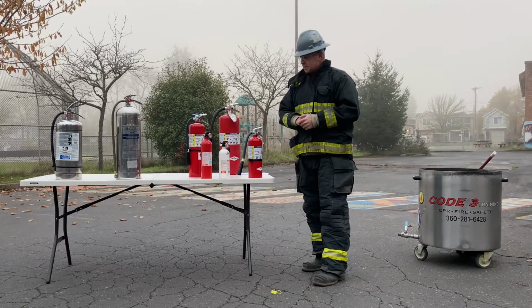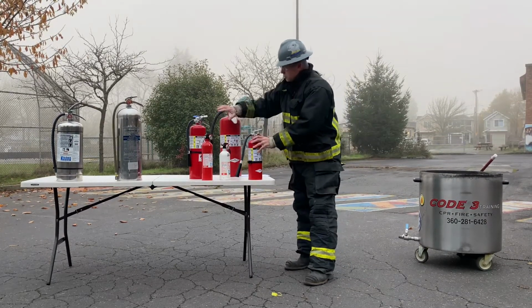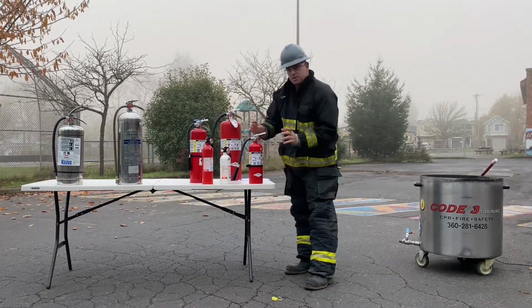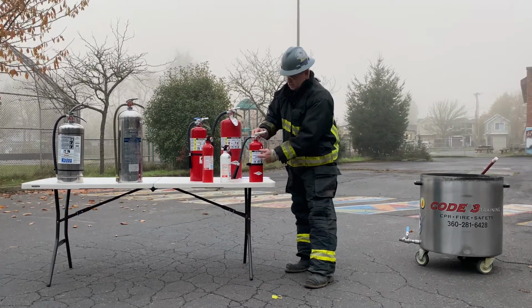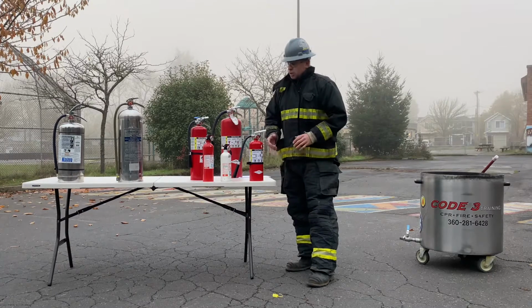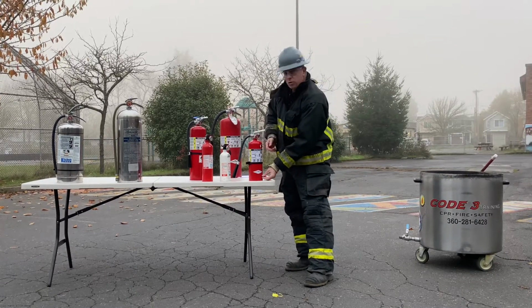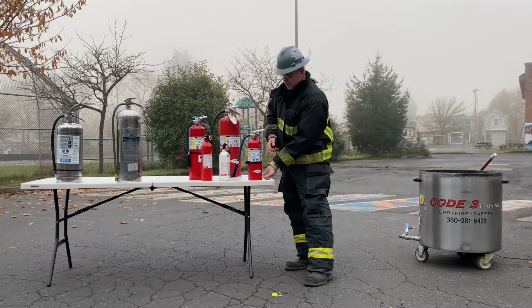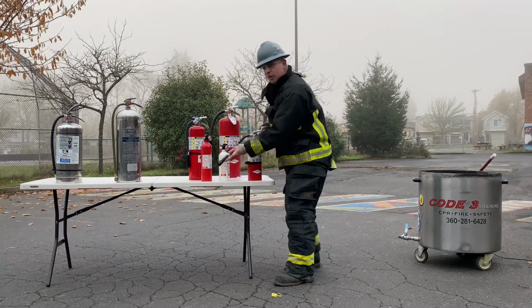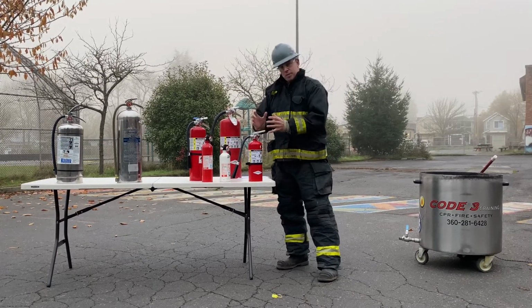That is PASS. Now, let's talk about the construction of the extinguishers. These dry powder or dry chem extinguishers are called stored pressure extinguishers. It has a straw that runs through the center of the can down to the base. So when I squeeze this handle with the pin out, it pulls the dry powder or dry chem up from the base of the extinguisher through the straw and then out through the nozzle. That's how the extinguisher operates.